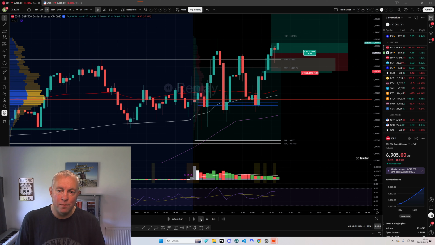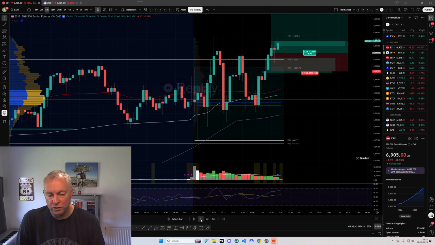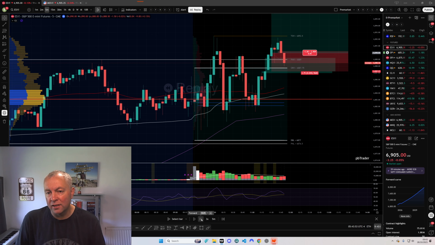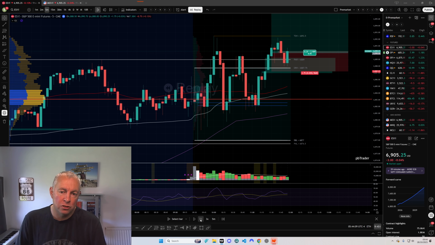So we would have triggered in on that break and retest of pre-market high. If you put your stop on the opening range low, opening range high, that would have been a valid area, depends how you want to do your risk. Okay, so we came back, we retested that pre-market high again, 68.89. We've not put in a new all-time high yet. Okay, so if your pre-market high break and retest was sitting just below pre-market high, then you would have just been stopped out. If you're holding the opening range, you're still in it at the moment. But look at this, we've got increasing volume on the red, so this is a bit of squeaky seat time at the moment. Are we going to stop out our opening range? No, we held on to that opening range.